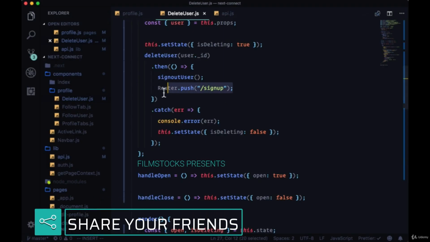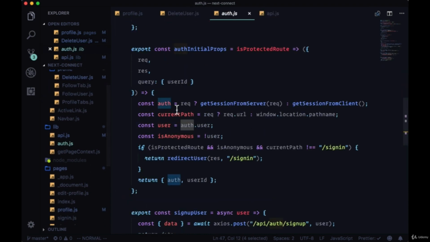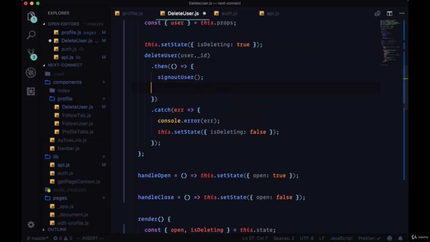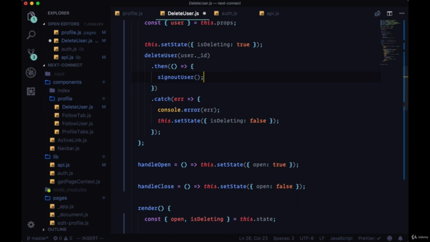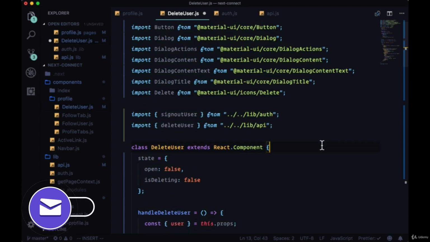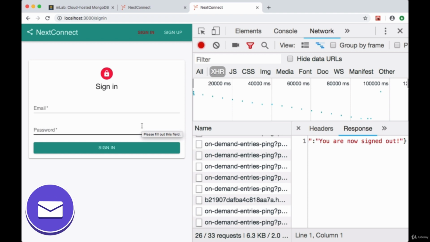So this line wasn't even run. signoutUser just signed us out. And if we look at signoutUser one more time, it's automatically pushing us to the sign in route. So we can in fact, in DeleteUser, just get rid of this push to sign up entirely and just leave signoutUser, so we can remove our router import. And with that, we're able to successfully delete any authenticated user.